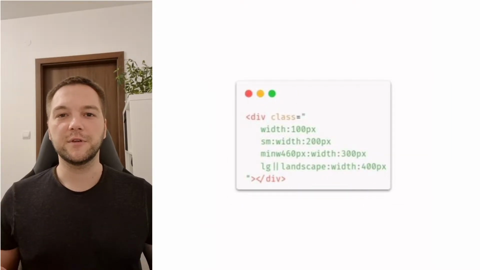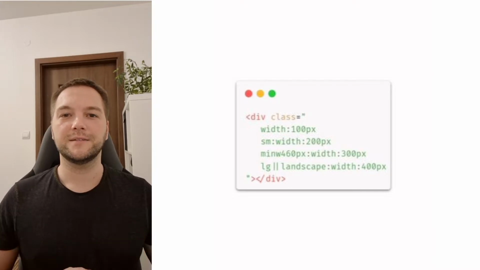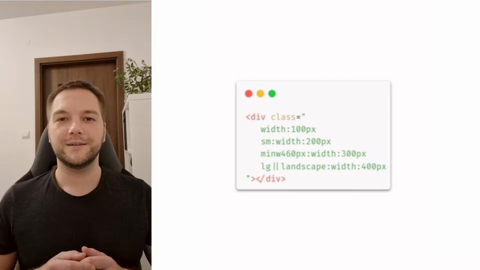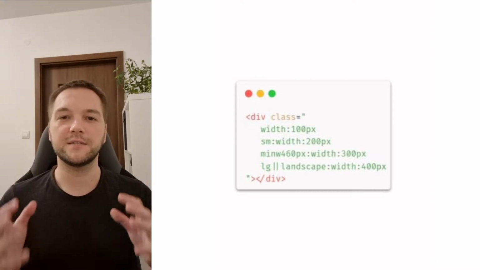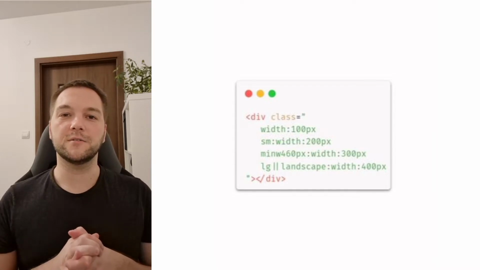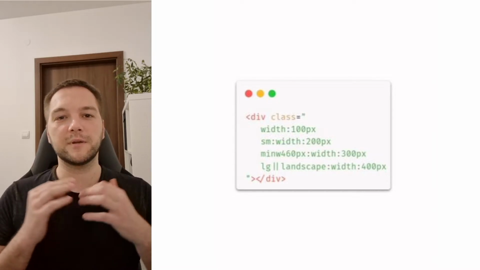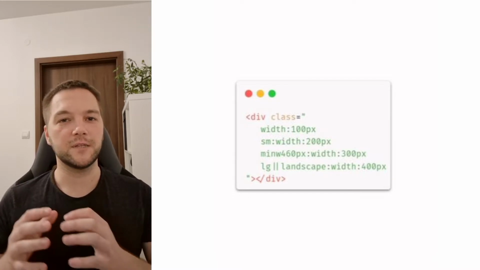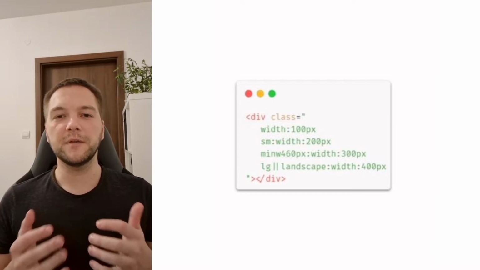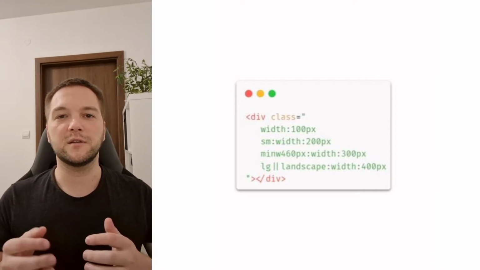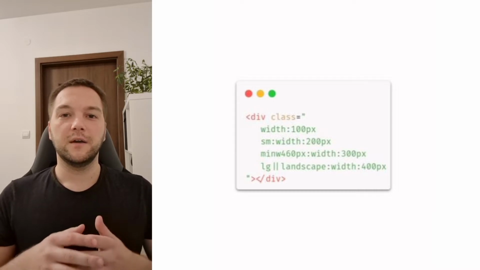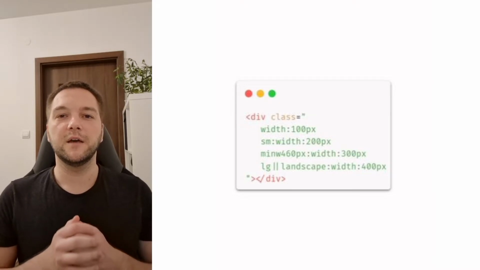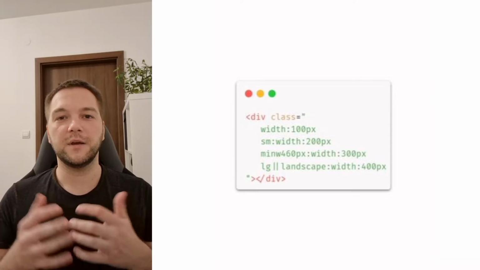For responsive design, you can use dynamic and static screens. Static screens are those you may know from other frameworks like small, medium, large. Static screens have fixed values like 640 pixels. Dynamic screens, on the other hand, have dynamic values. It is a regular expression that matches a screen within a selector, and the value that is matched is used within the media query. It can be, for example, a min width of 640 pixels, but also 641 or 642. It can be max width 400 pixels. It is very flexible and it can be used for those screens that are not defined by default.